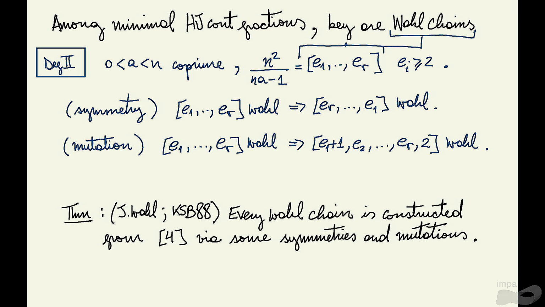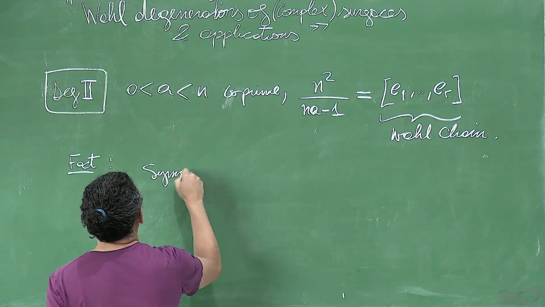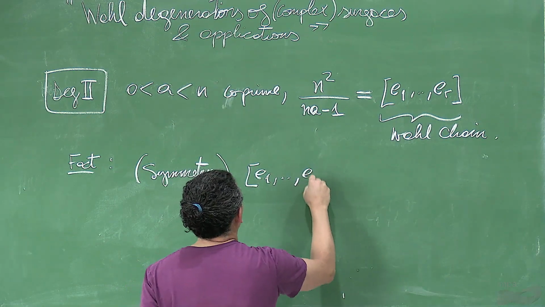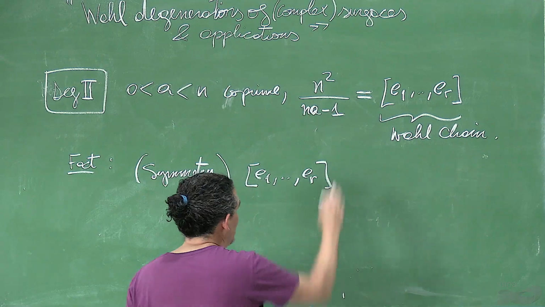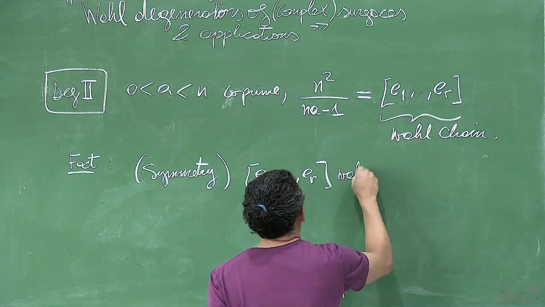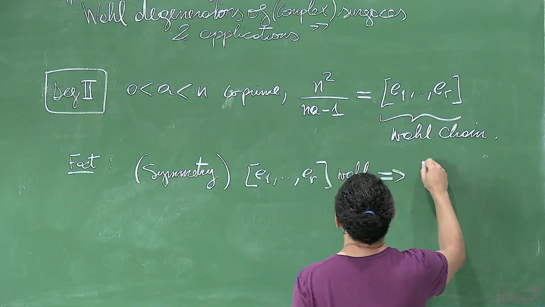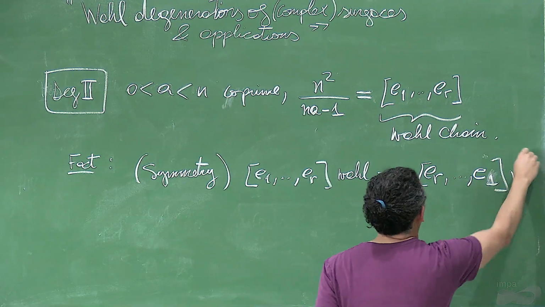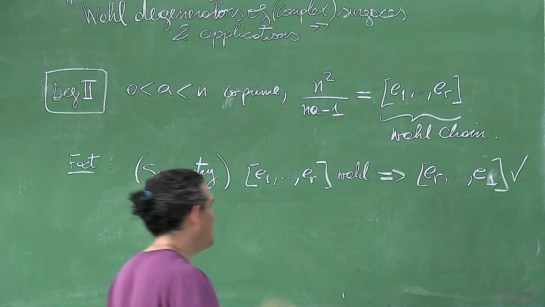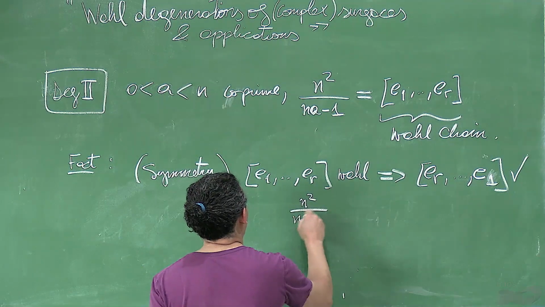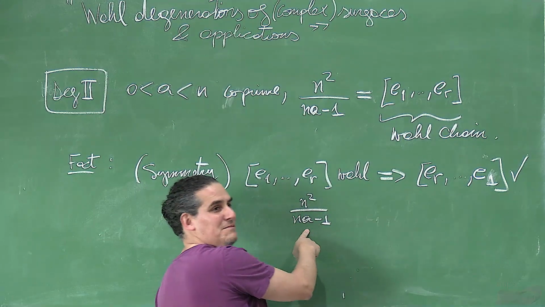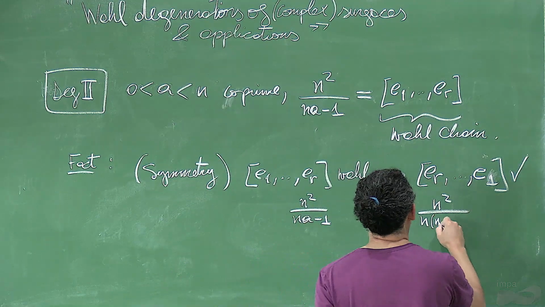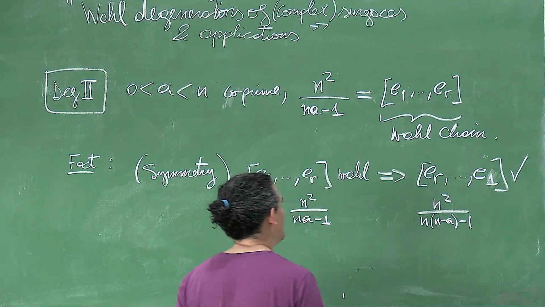So, fact: there is a symmetry. If you consider a Wahl chain, that means a sequence of numbers so that the value is this rational number, Wahl. Then, if you go backwards, if you flip the fraction, then this is also Wahl. And the reason is the corollary that I just wrote, because this is N squared over NA minus 1. And for the other, you need the inverse of this Q, which is easy. Instead of A, you use N minus A minus 1. That is the proof.